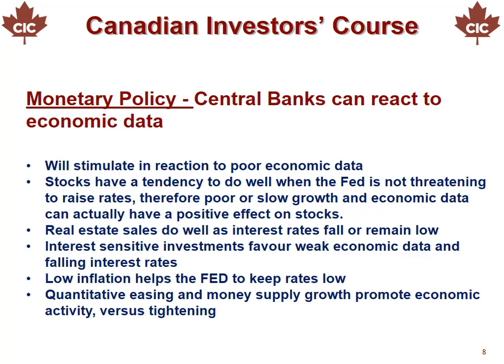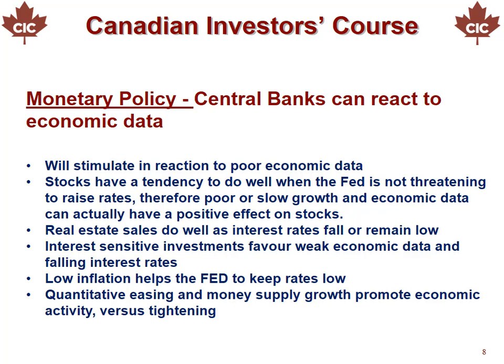The central bank can also respond to economic data. They can stimulate in reaction to poor data. Stocks tend to do well when the Fed is not threatening to raise interest rates. Obviously, the opposite occurs as well. And real estate sales do well when interest rates are low or they're falling. Interest-sensitive investments do well when economic data is weak and interest rates are falling because they tend to pay dividends, and people like that, especially when the markets look questionable. And of course, if the Fed can keep inflation low, they can keep interest rates low, which keeps the stimulation going.